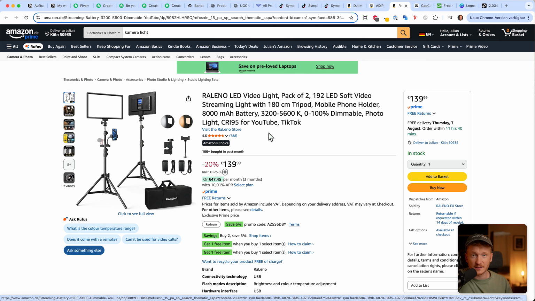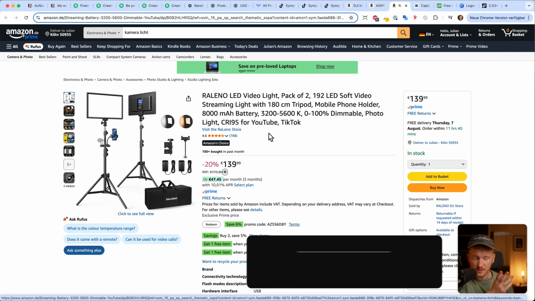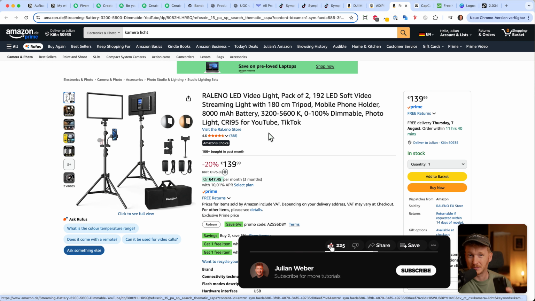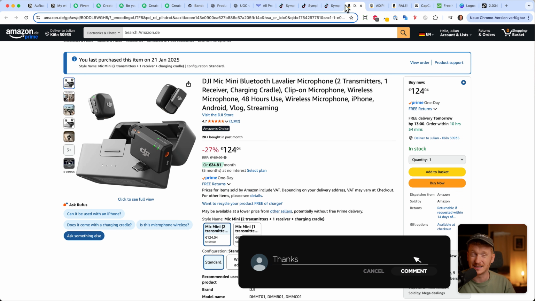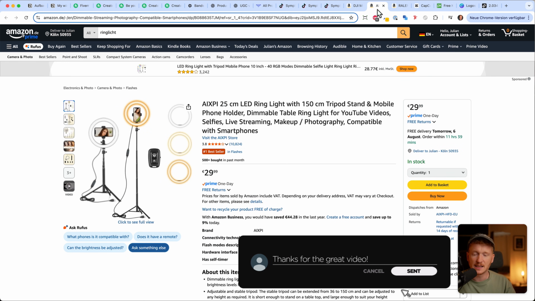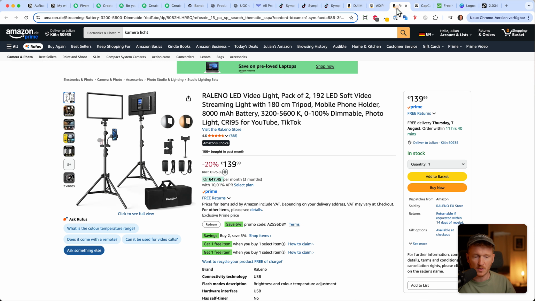As said, I wouldn't get a camera for 2,000, 3,000 euros. I would just take my phone, get professional on the sound, because this is very important, because ugly sound is very annoying to listen to, and then get some light either to talk to the camera or to light up your product, whatever you are showing there.